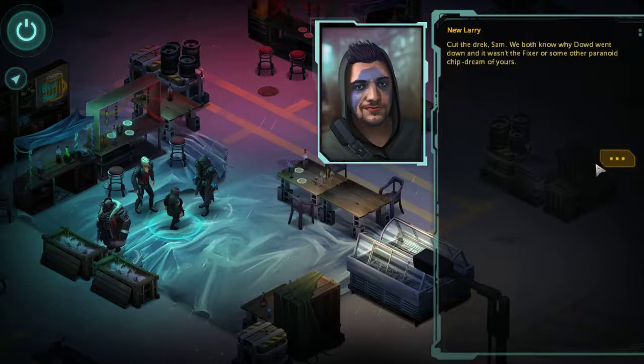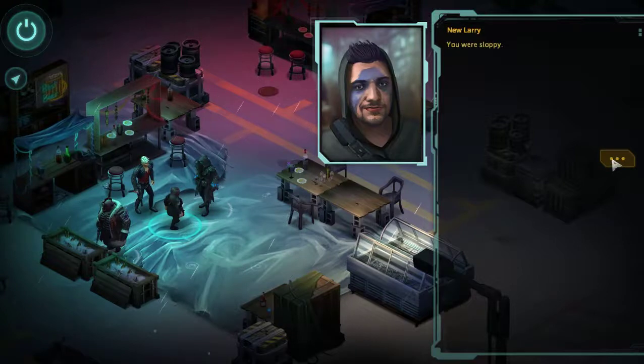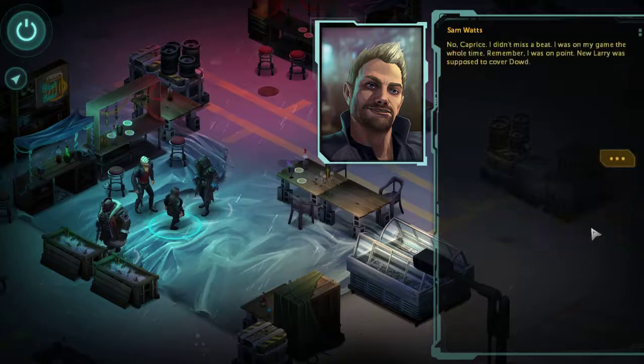Cut the drag, Sam. We both know why Dowd went down, and it wasn't the fixer or some other paranoid chip dream of yours. Sam smiles a toothy smile. I've been waiting for this all night. New Larry has something he wants to say, don't you, Larry? Go ahead, spill it. You were sloppy. He laughs. Sloppy? You think I was sloppy? You've been twitchy all day, son. Look at your hands, they're shaking. That true, Sam? Did you miss a beat back there? No, Caprice, I didn't miss a beat. I was on my game the whole time. Remember, I was on point.